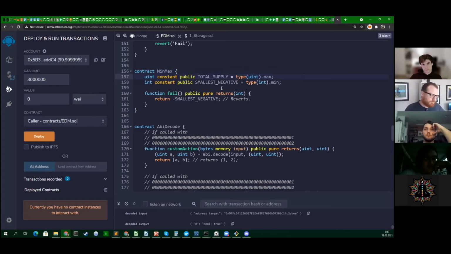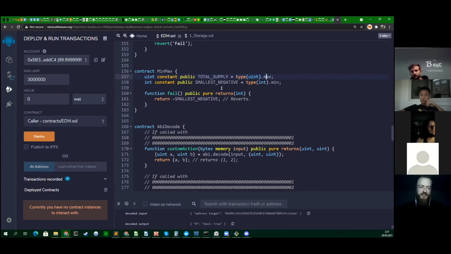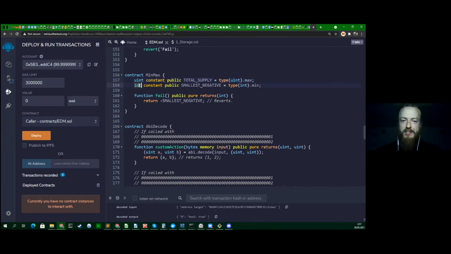There is one unexpected thing: when you're using integers, well, people don't use integers in Solidity a lot, but some people do. If you have the smallest possible integer and you try to negate it, the overflow check will fail the transaction at runtime.